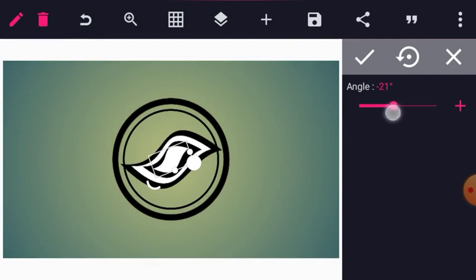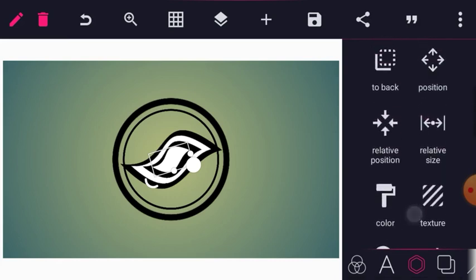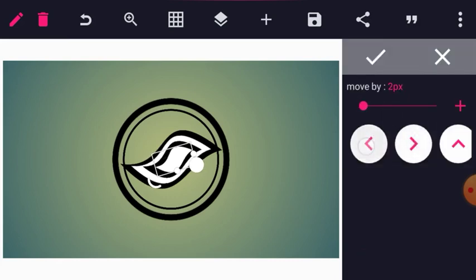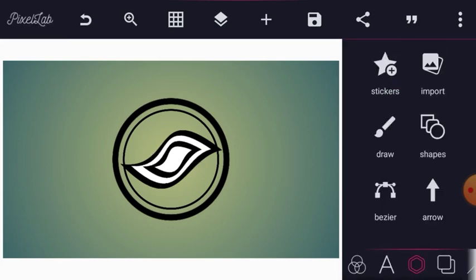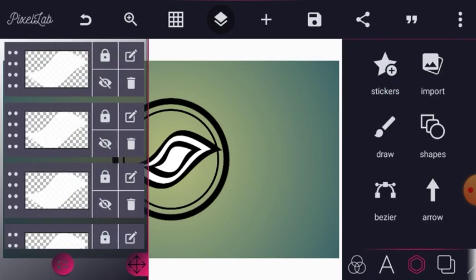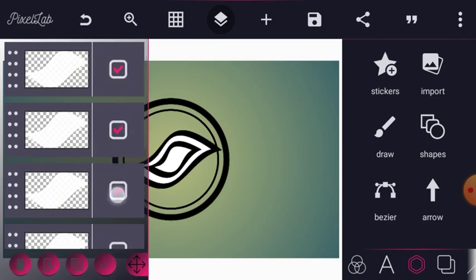So I'll click on rotate and then I rotate this, and then the position to place it at the center. So after this is done, I will merge the layers.